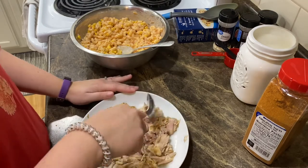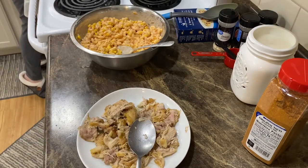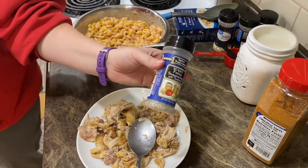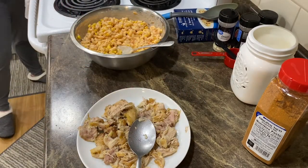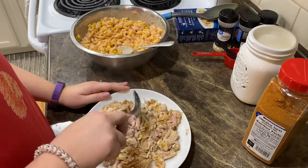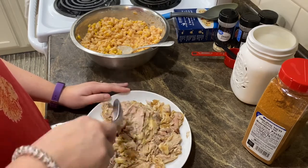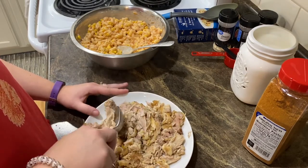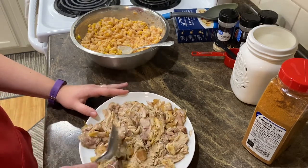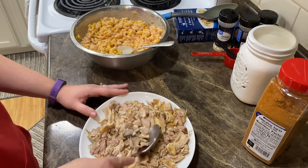Season them with fajita seasoning. Hold on, I'll get the bottle to show you guys. This Spice Supreme non-MSG fajita seasoning. I got that at Woodman's, but I'm pretty sure you could find it anywhere that sells that brand. I don't know if I've seen that brand at Walmart before though. Otherwise, I'm sure you could find it online. It's just salt, pepper, onion powder, garlic powder, basically the normal seasonings I would throw on something like this. And then I just put a little bit of water on the bottom just to make sure that it wouldn't dry out.